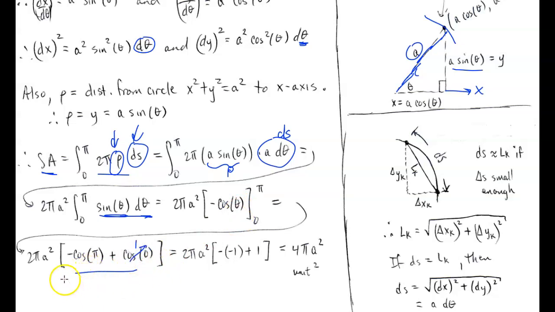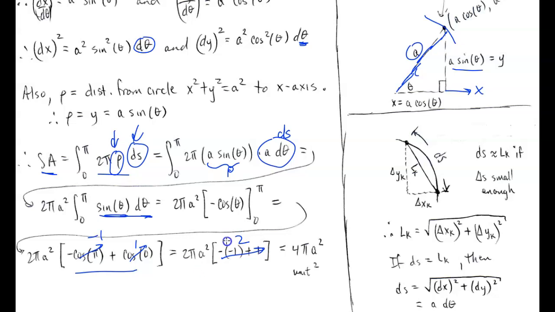Of course, cosine of 0 is 1, and cosine of pi is going to be a -1. So that's why we get a negative of -1 here and a 1 there. And all this together works to be 2. And so our answer just ends up being 4 pi a squared square units. Okay. Yeah, again, so I know this problem's a little different than the other type of problems that we've seen, but you see how if conceptually we understand what it is that we have to look for in a problem like this, we could define things parametrically and actually make it relatively easy to figure out what the surface area is going to be, okay?